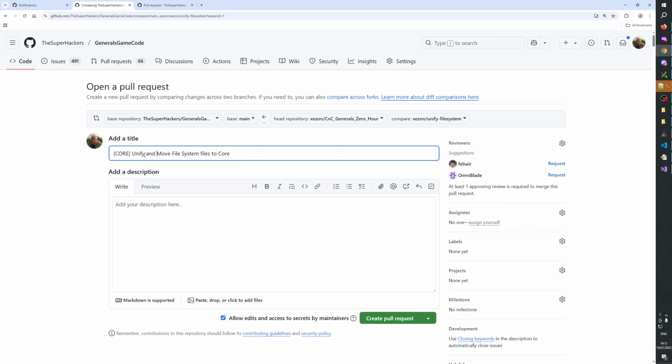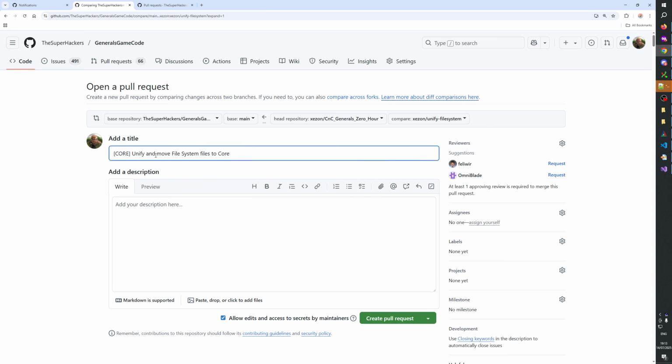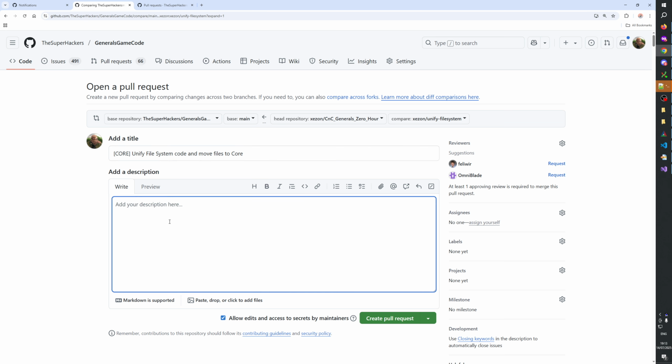Unify and move. Unify, move file system files. Unify file system code and move files to core. So this is a merge with rebase.